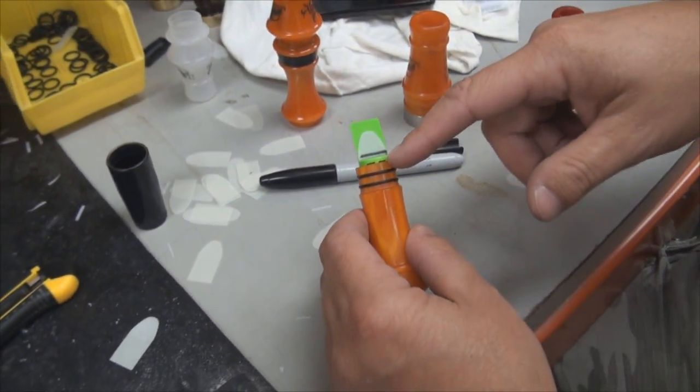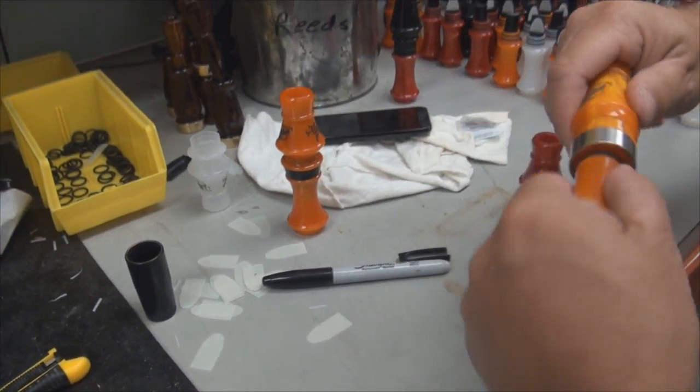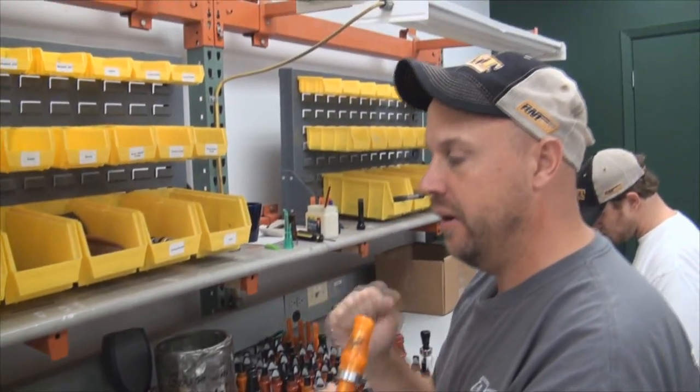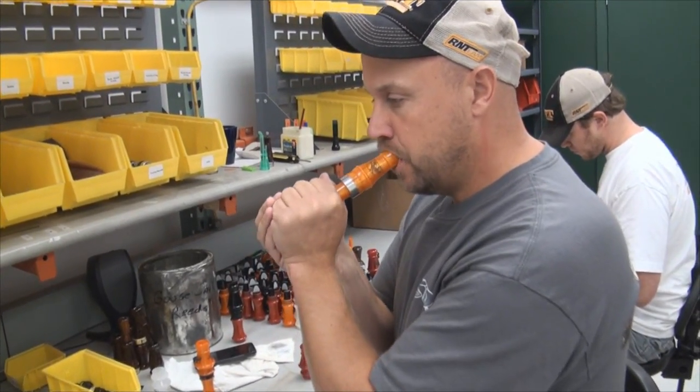Got the tone, or the wedge, in the same distance as it was before, but this call is going to blow a lot differently sounding. It's going to take a little bit more forward air pressure. You're going to have to pop it in there a little bit crisper and harder, but it's going to have a fuller, deeper sound.